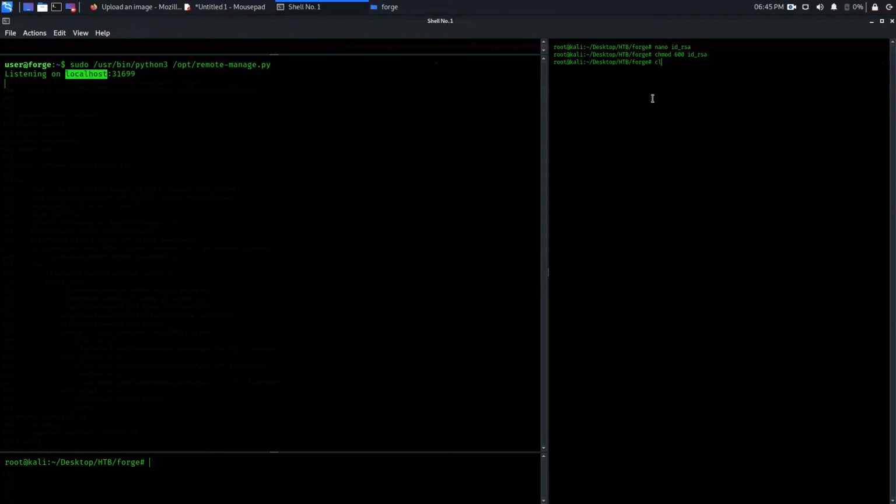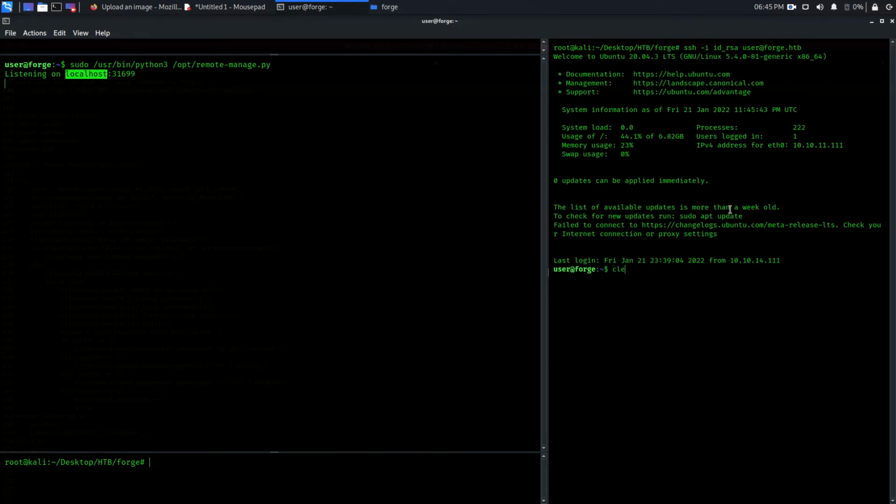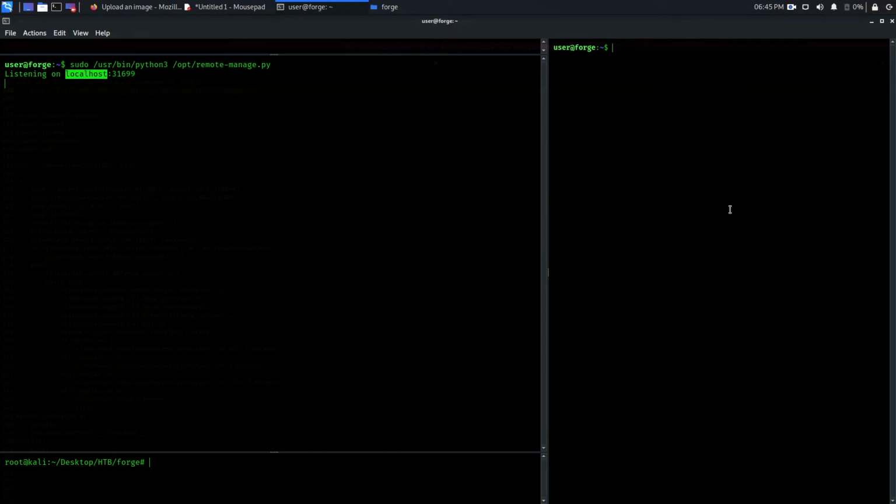For this, on this terminal, I am going to open another SSH connection, with id_rsa, user at forge.htb. Clear. And let's see, we have netcat here.